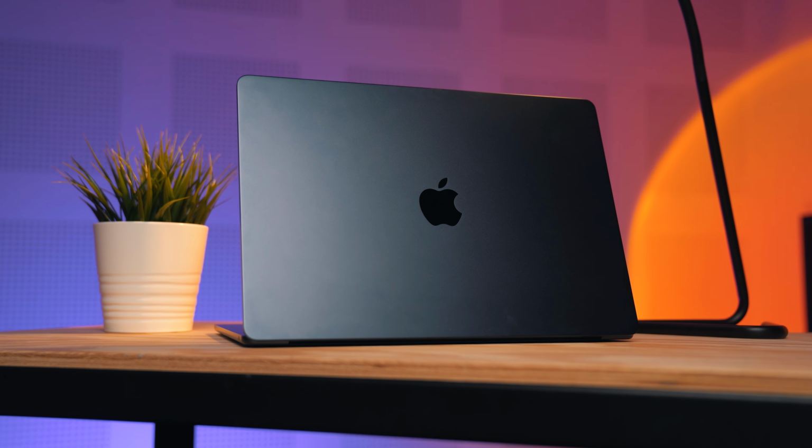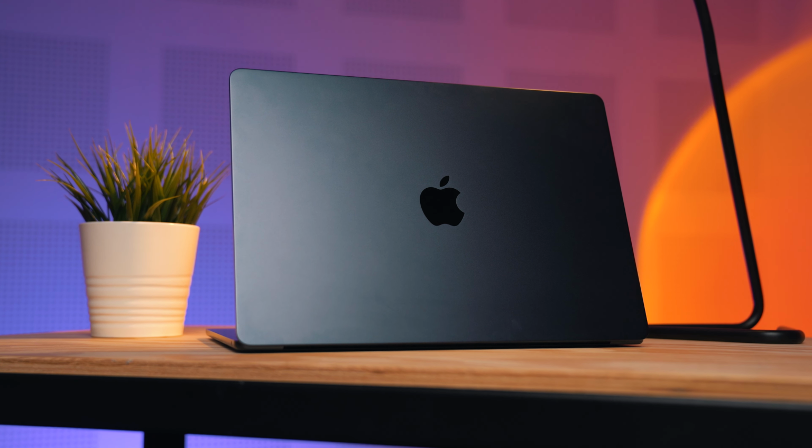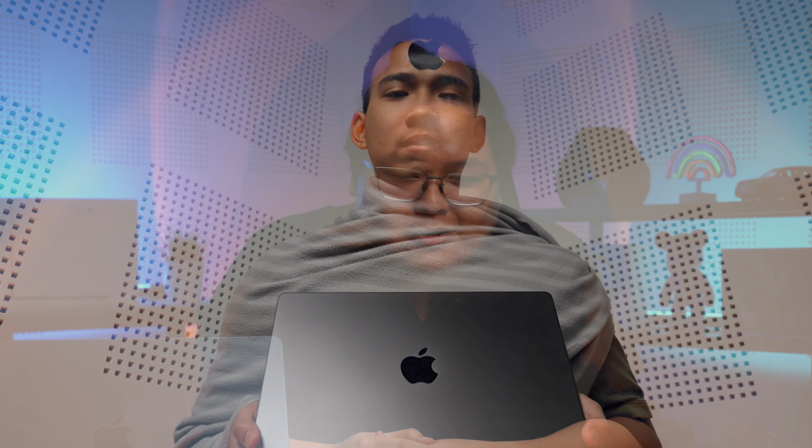But for those who do want to use a MacBook, you know, maybe you're already on an iPhone or you're upgrading from an older Intel-based MacBook Air, then the new M3 MacBook Air looks like it could be quite a decent option, right? I mean, especially against the oh so expensive MacBook Pro. Well, the only problem is that the 15-inch MacBook Air is also kinda expensive.